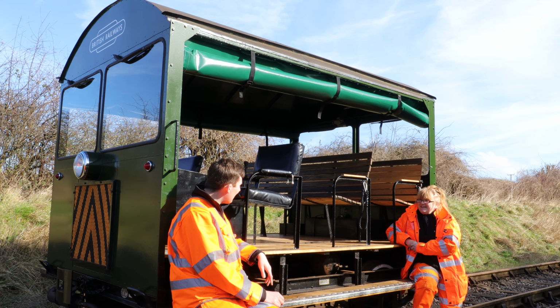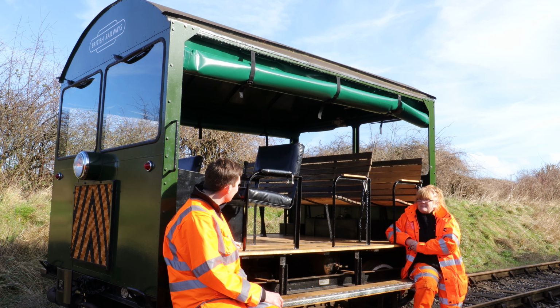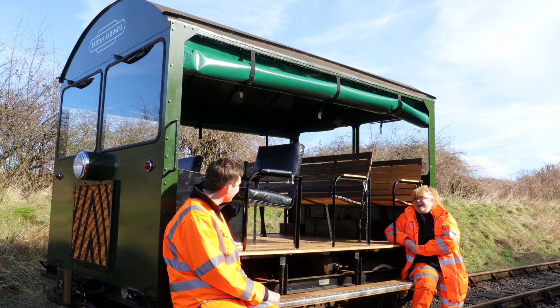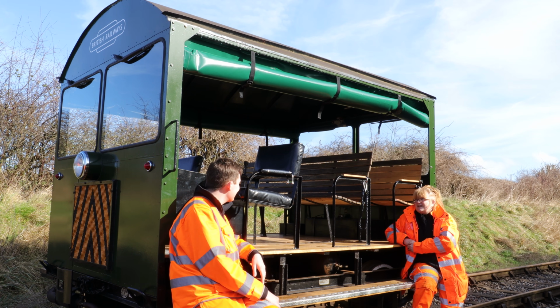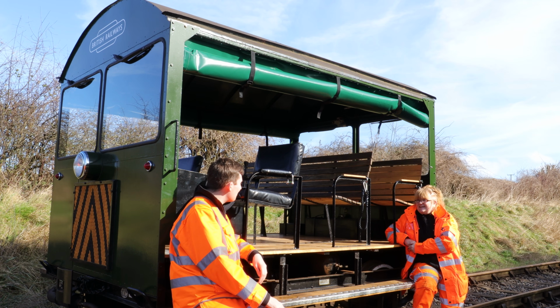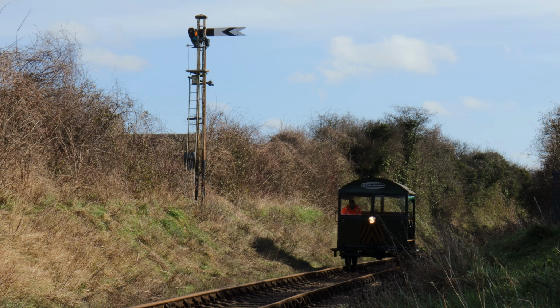I can imagine. So obviously our limit here is 25 miles an hour, but what were they built to do? Well, they could reach around about 40, maybe a little bit more if they were pushed, but not ideal because you feel every single bump. That must be terrifying. Yes, I'd imagine so. Obviously, we're only allowed to go 25 on this line, so we've only reached that to test it out. Well, here you do feel every single joint. Yes. So at 40, that's a bit more like a trampoline going on.